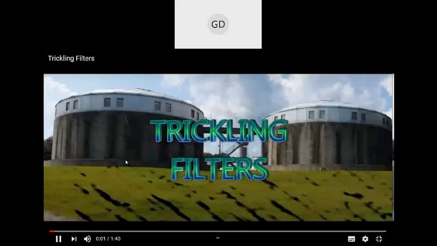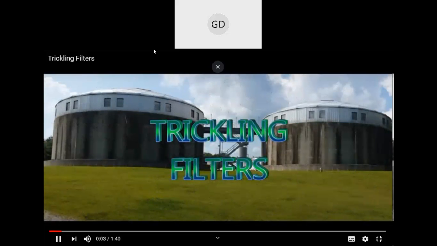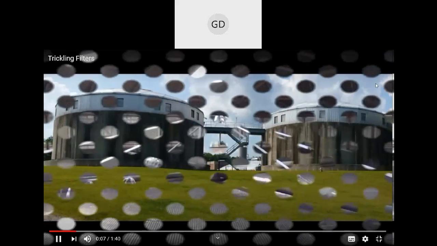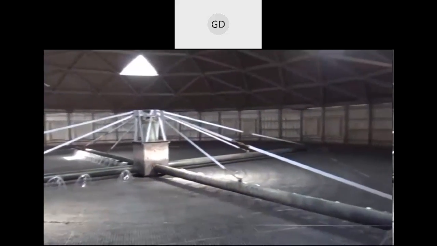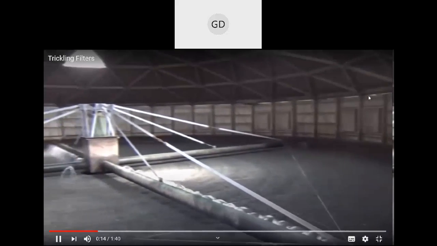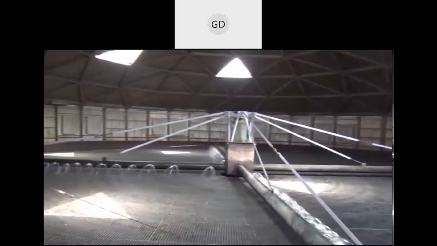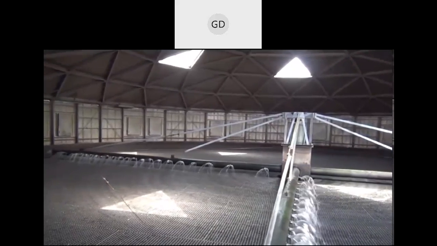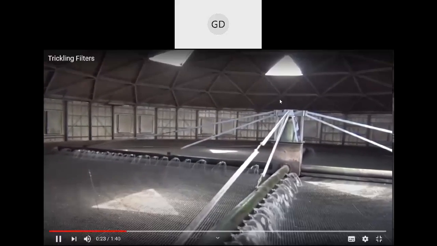Now that the wastewater has been pumped to the trickling filters, the mechanical and physical process of primary treatment are concluded. The next step is biological treatment, which is known as the secondary treatment process. The wastewater that is pumped from the primary effluent wet well to the top of the two trickling filters is spread evenly across the surface of the filters through revolving pipes known as distribution arms. These arms have holes known as ports.